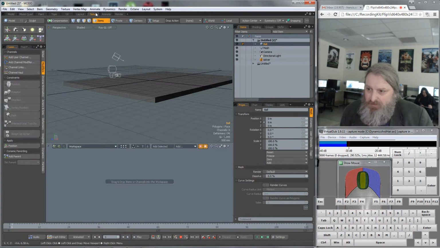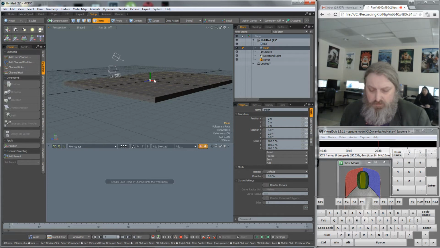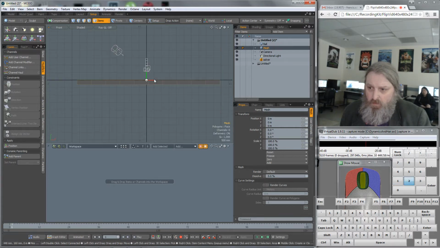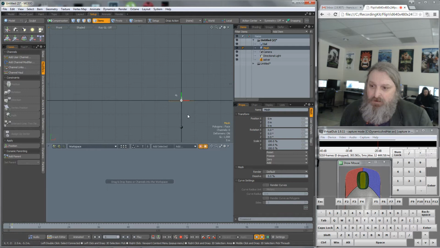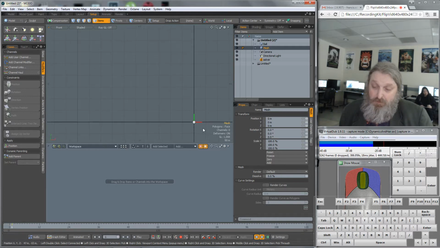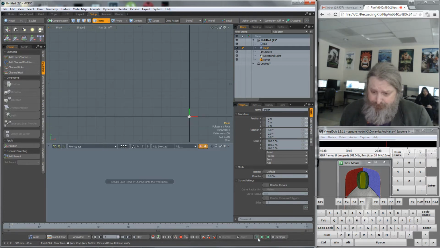You know what, let me be in setup. Yeah, that's where I want to be. If we hit play over here, this will meet that 9.8 meters per second squared, and we'll go faster and faster and faster, and we'll actually keep going forever because nothing's going to stop it.